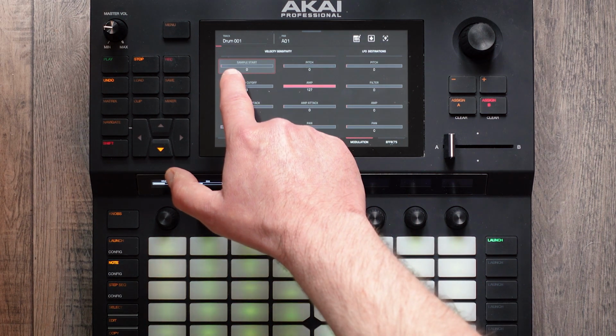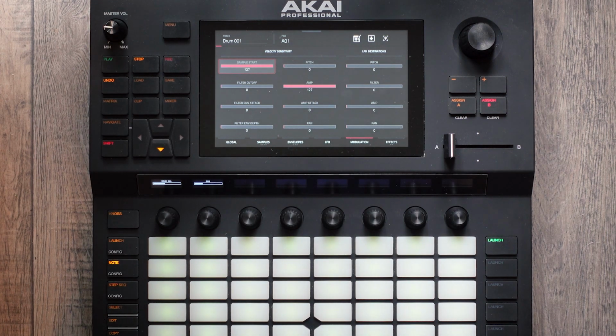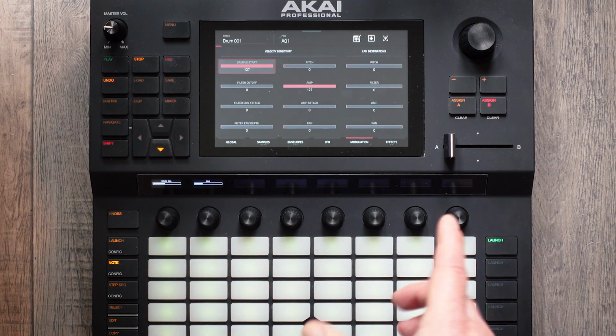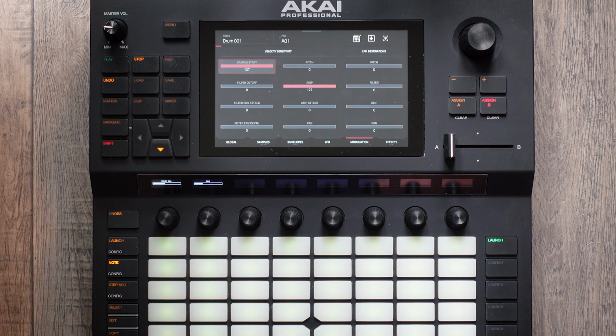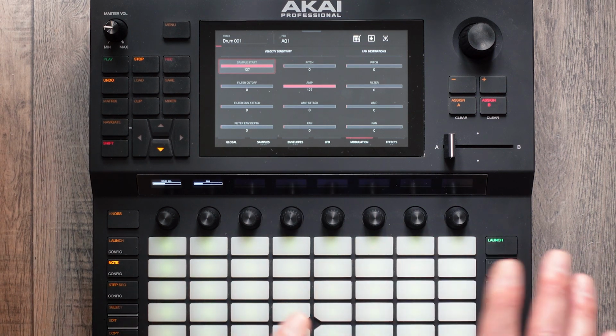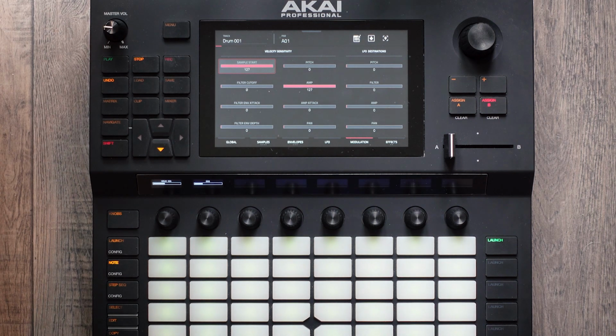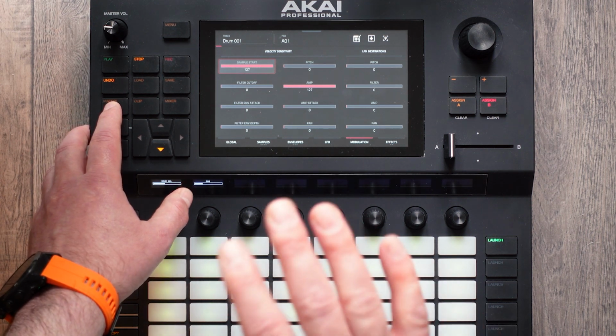And you can see here one is sample start, and it goes from 0 up to 127. When you turn it up like this, it means that depending on how hard you hit the pad, the sample will start playing from a slightly different point. It'll have a different offset. So we've turned it all the way up to the top, so we're going to get the maximum amount of change as we hit this note at various different velocities. So that's the first stage.